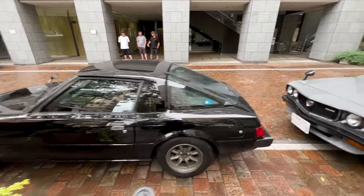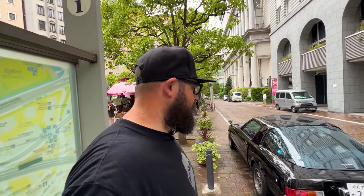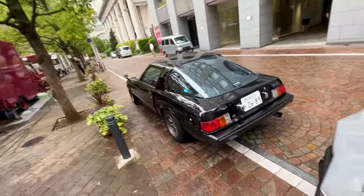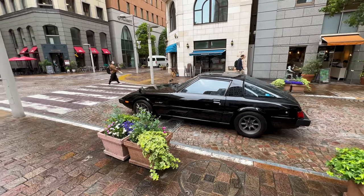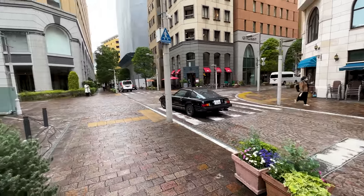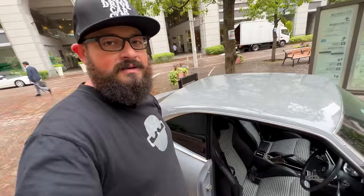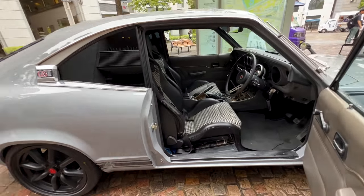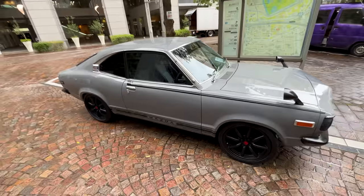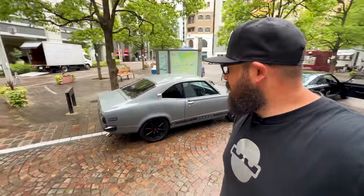We're doing the RX7 now — slightly different. This is a 12A, so 1.2 liters if you really want to count engine capacity. Not ported, completely stock, just has a bigger carb. The Recaros are on point — as Aaron was saying, these were supposed to be fitted in a Porsche, but they look perfect. And the cabin of the little RX3, which is actually not even that little — I always have this image of it being tiny, but it's actually decently sized, especially for a 70s car. In the 70s this must have been considered a very big car, especially in Japan.